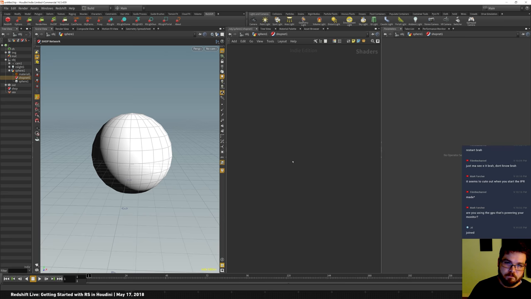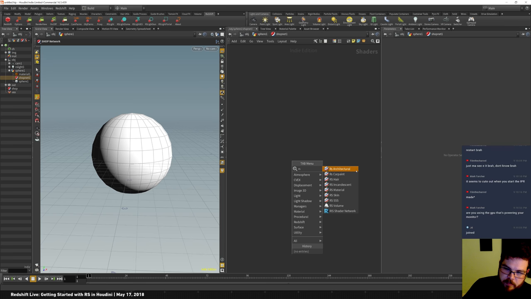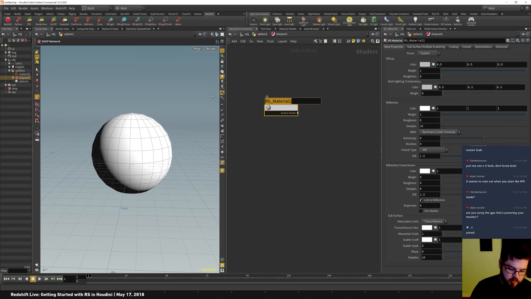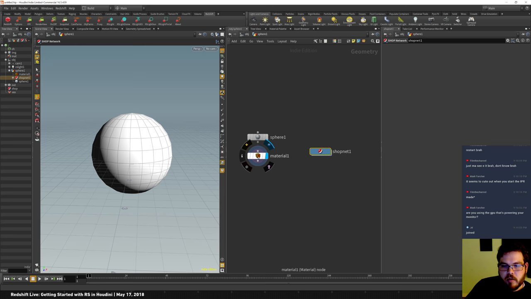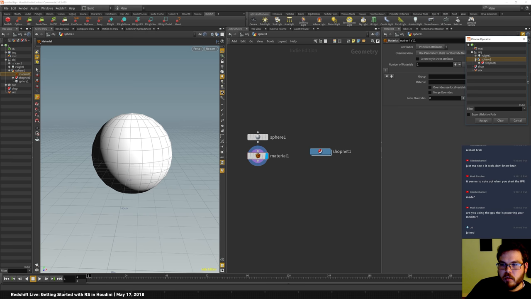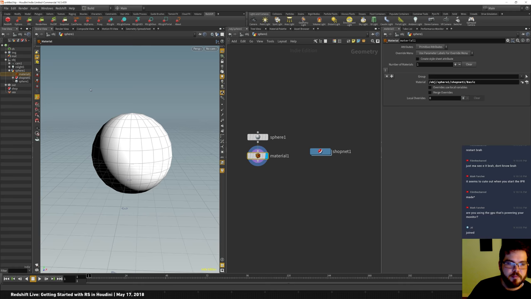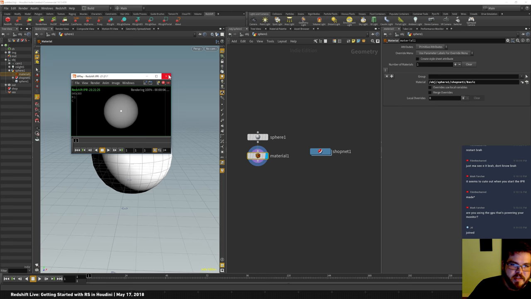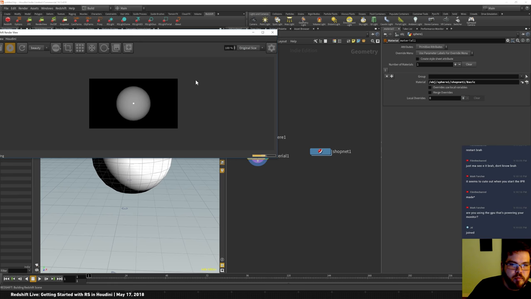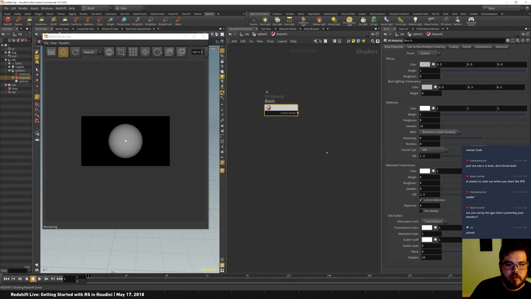And we can type RS and get all the same Redshift materials that you're used to. So architectural, car paint, hair, incandescent, material, just like normal material, skin and subsurface scattering and volume. So we'll just make a normal material for the time being. I'm going to rename this to basic. And if we come back out here, we can come to our material tab. Right here in our sphere, we've got our ShopNet, and you're going to select basic and just hit accept. Come in here, you'll see now that we've got this plastic view on that. And I think that the render view does a little bit better job. I think it will stay on top too if I keep moving around. Yeah, good, it will stay on top.